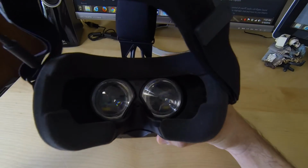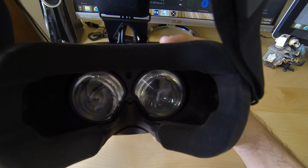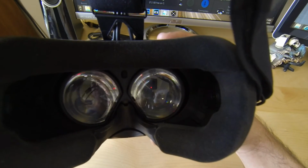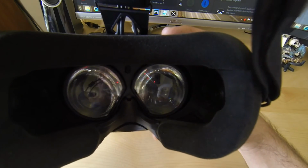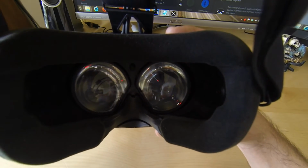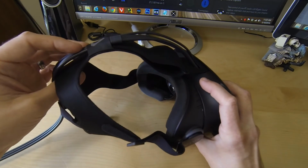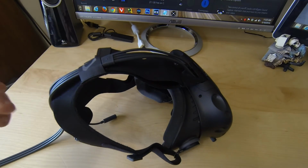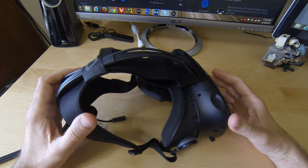I don't know if you can see this too good, but the lenses have all these little rings around them, and you can see those really good when you're just looking at the headset like we are right now. And when you're in the game, you really don't notice the outside edges of these rings, if at all. But like I said, it's only in certain situations, and it's really minimal. It doesn't have a huge impact on your experience.